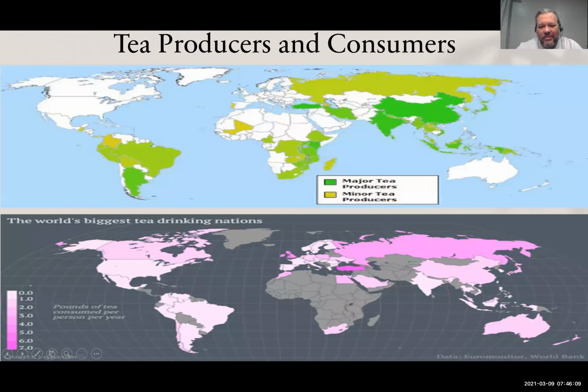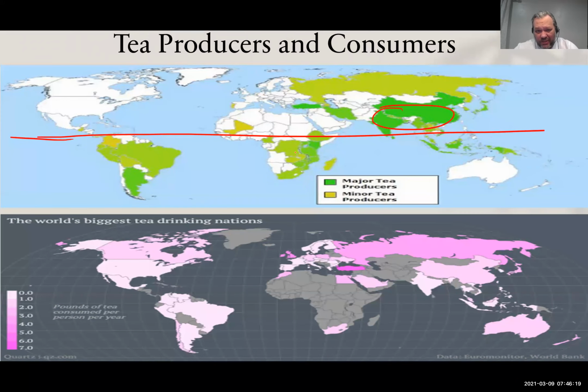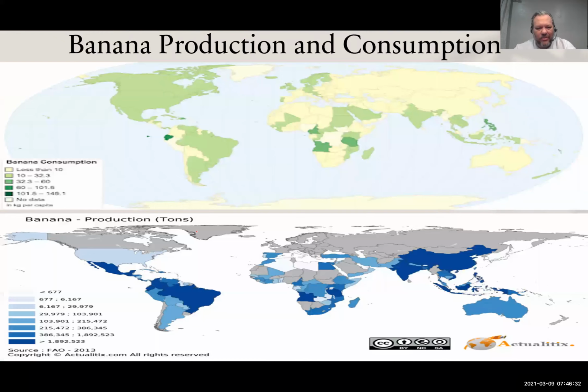All right. This is for tea producers. So again, I should have kept producers on the bottom, but so kind of draw the line. Obviously, China is going to be a big tea producer, and so these are the major tea producers. China there, but we can again see where the consumers are. More consumers in the North, and again, that's just because the North is generally a wealthier place.